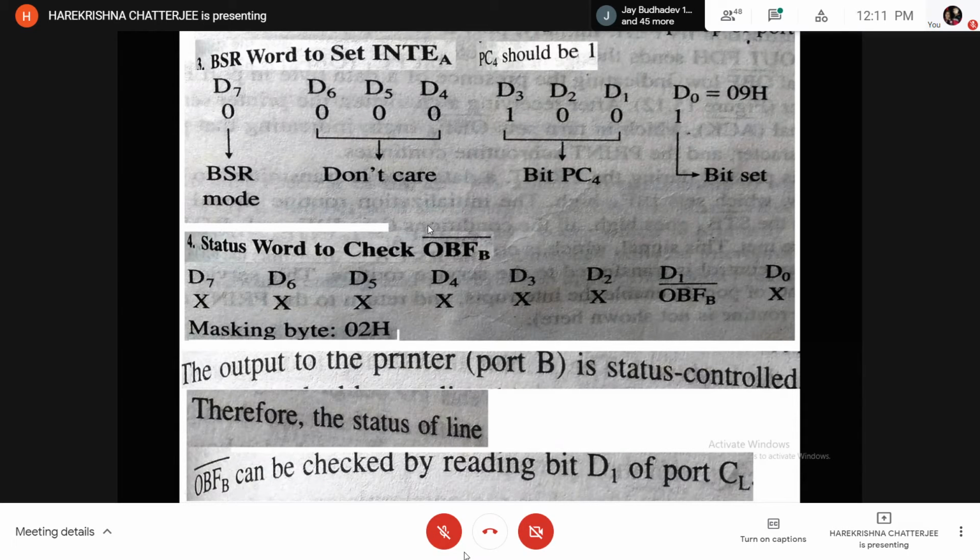Now the processor is interfaced with the printer through the status check mode. Now I need to deal with that. The processor can send data to the printer, that means to port B of 8255A, to which the printer is connected. The processor will be sending data to port B when the output buffer of port B is not full.